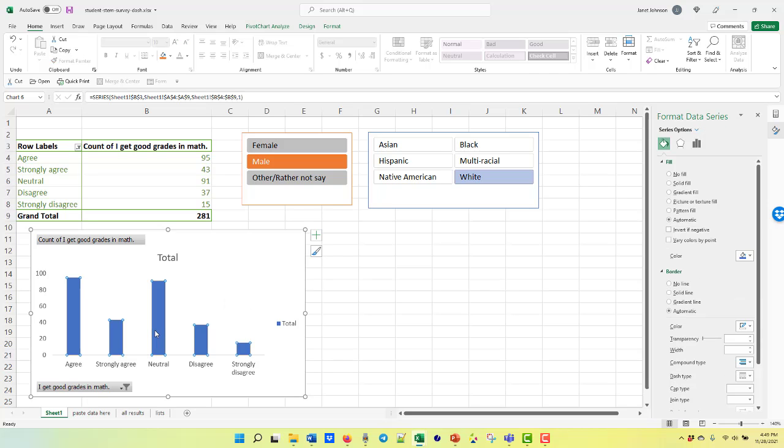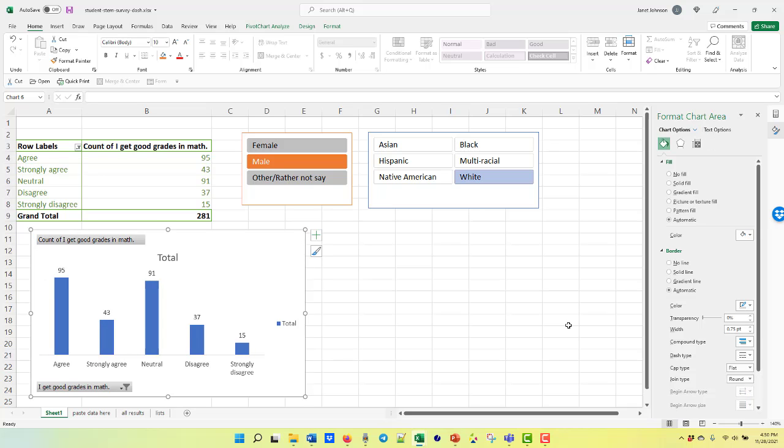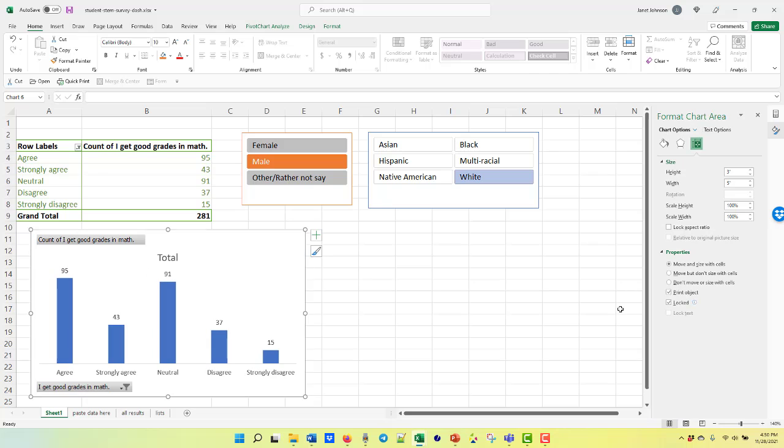But just so, in case you don't know how to clean up the chart, I took the lines out. Once we put the data labels on, we can take that axis off, because it jumps around. Let's take that off. Let's take off the title that says total.